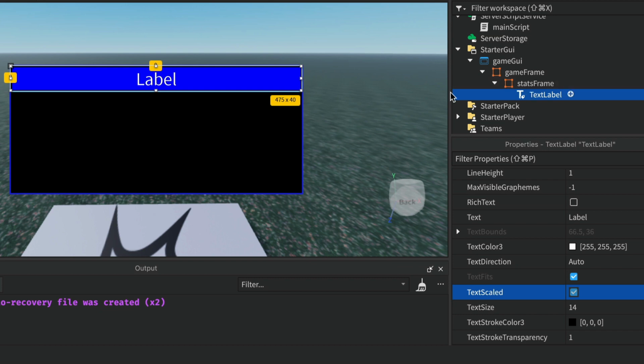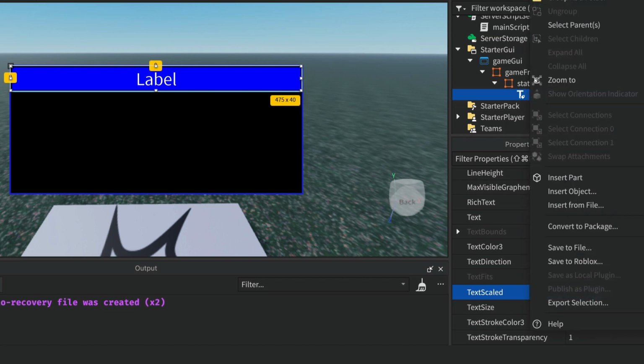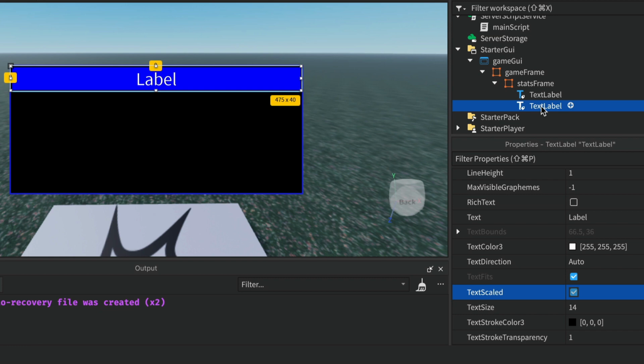Now the next thing is that we want to represent 5 of these evenly down here. Now I could duplicate this. If I go ahead and duplicate, you'll see that the next text label just sits where it is, and I have to go through and do the positioning. However, there is a special element with GUIs that lets us create a list.